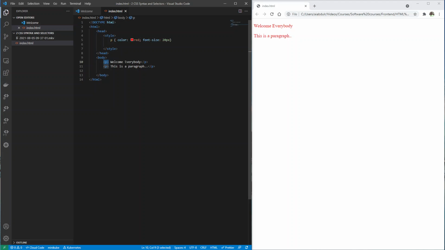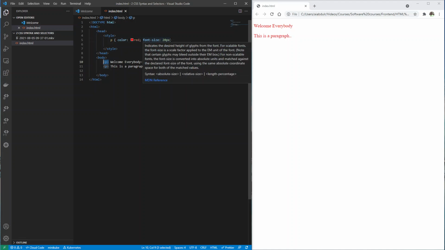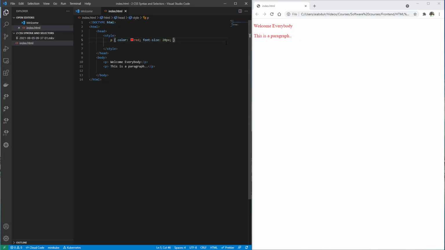And so you can do it to multiple properties. If I wanted to add, say, a third one called text align, and I wanted to say maybe let's center this, and I refresh this, you can see that it's centered on the page.